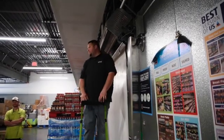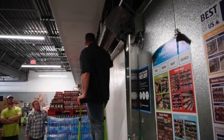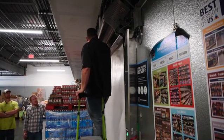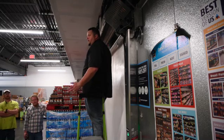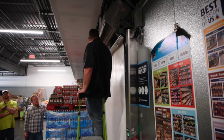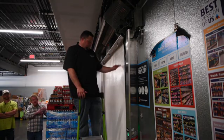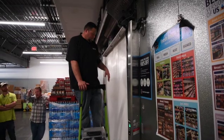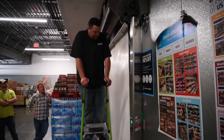This door's gonna be exactly the same. Of course, you don't have the CMS unit up top, but your settings, everything's going to be exactly the same, your P settings. Nothing's going to change between this door. Trying to think of anything that would be different. Obviously, you don't have your freezer board in the back, the one we were referencing up there that's got the green lights on it. You don't have that one here.